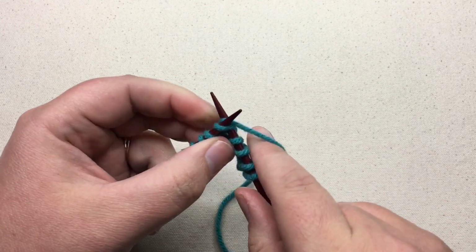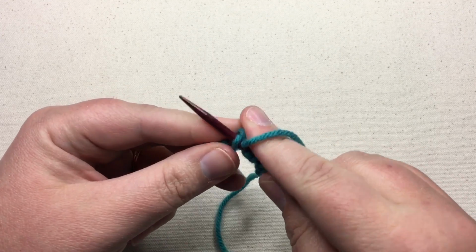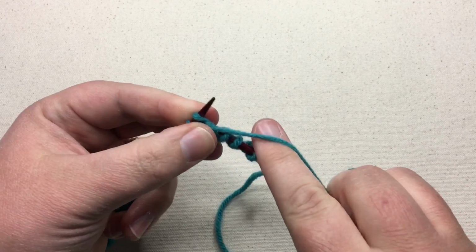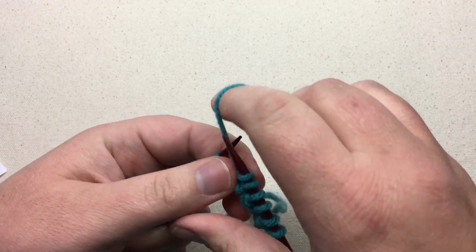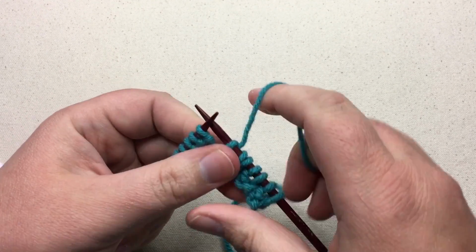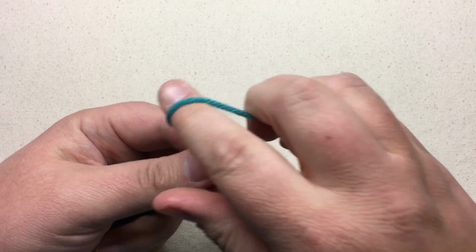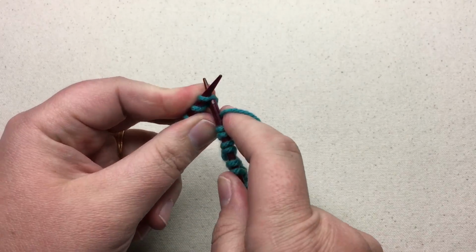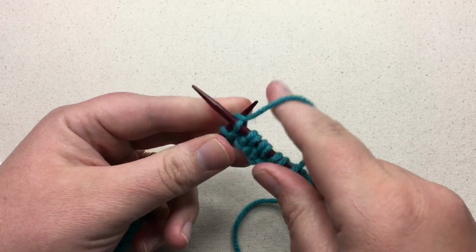Knit the stitch and purl the stitch and continue in your ribbing. So one by one ribbing, and then you will go all the way to the end, and you'll end on a purl stitch. Pause your video and meet me back up for row 2.